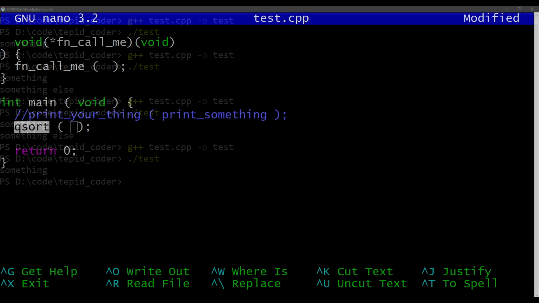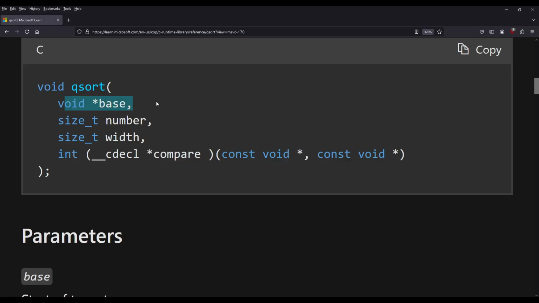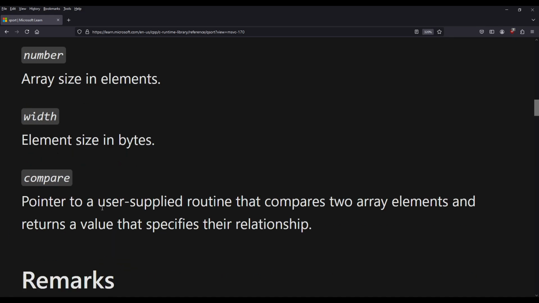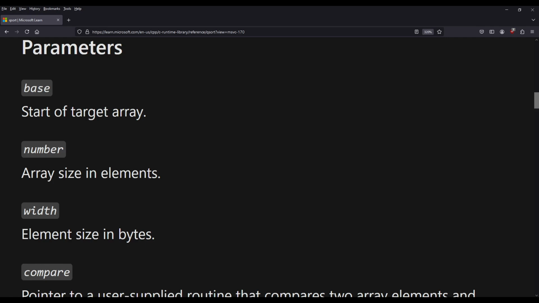Let's look at, geez, I just want the actual, well, here's something on MSDN, this will work. So yeah, let's pull this over here. So it takes a void pointer, which could be any type of pointer. Doesn't matter what the element type is. Okay, number, I'm guessing that's the number of elements. Width is probably the size of each element, and here's your comparison function. So let's take this function signature right here for qsort. It even tells us what this is. Yeah, okay. Start of the array, number of elements, and the element size in bytes.